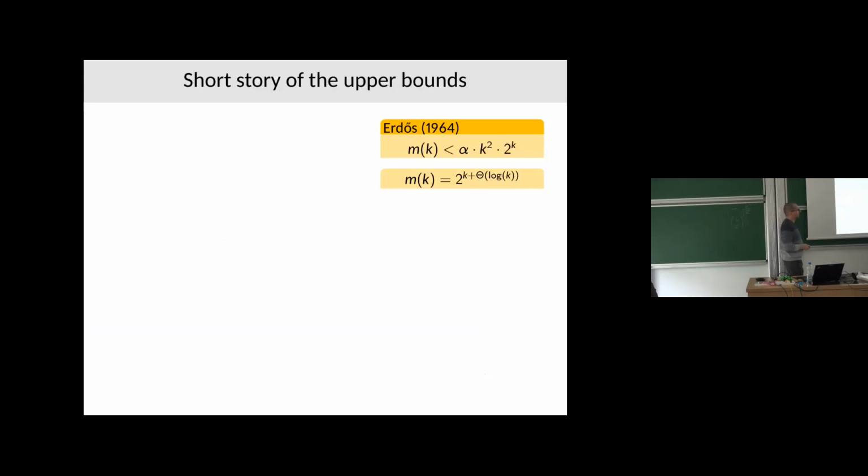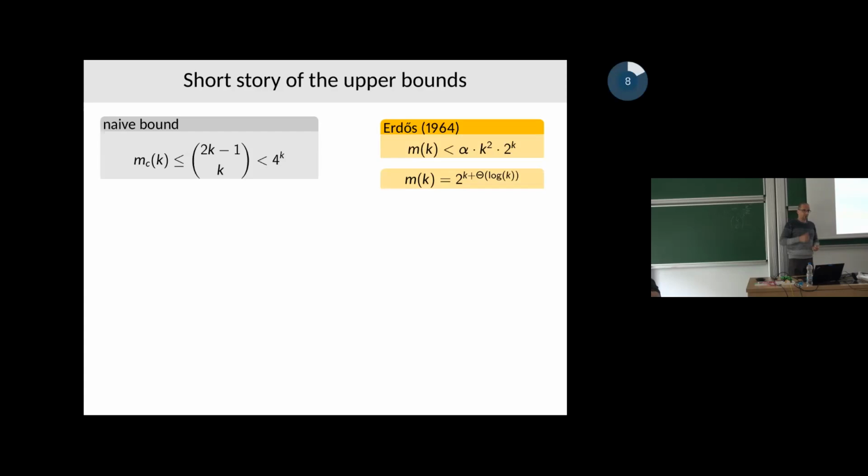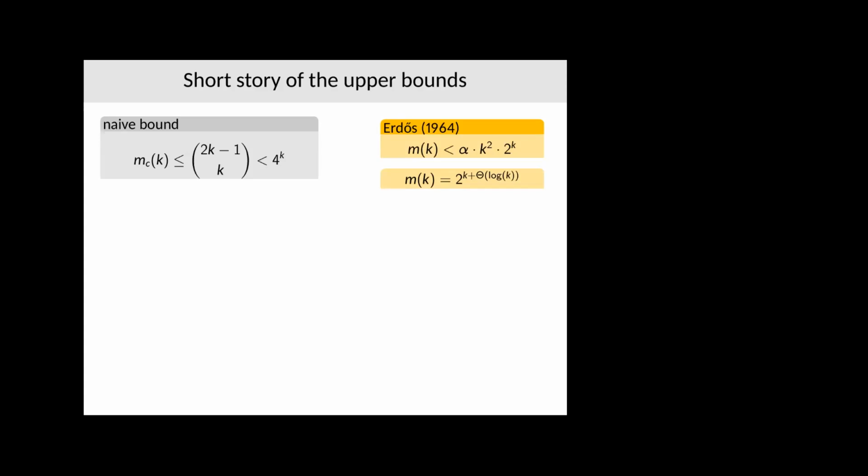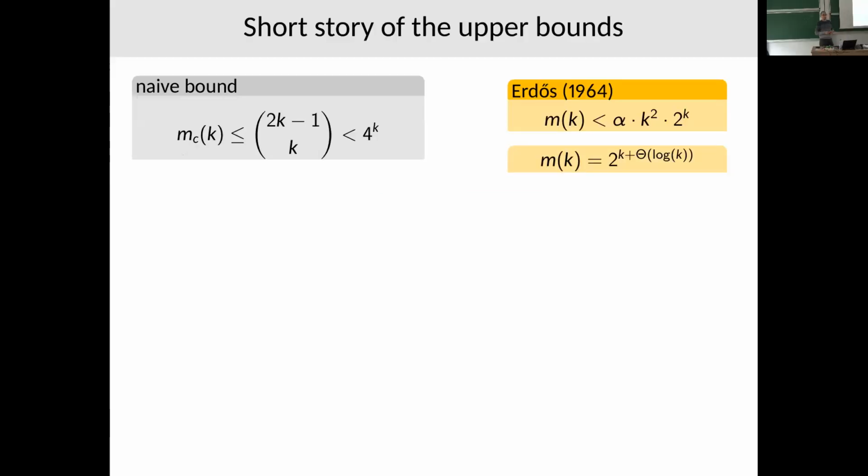Okay, I just rewrote this bound to put the other bounds in the same shape. So the first bound was given by Erdős and Hajnal in, I don't know, the 60s or 50s. It's hard to say it's a result. It's just an observation, right? That if you take just 2k minus 1 vertices and make an edge of every k-subset of this set, this hypergraph is not two-colorable, and it gives roughly 4 to the k edges.